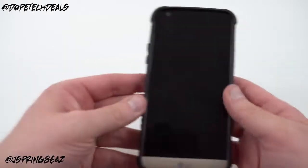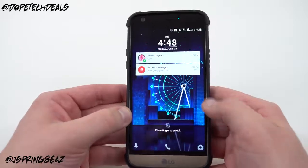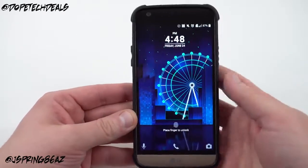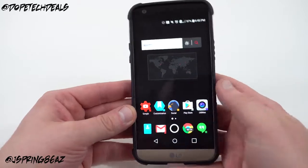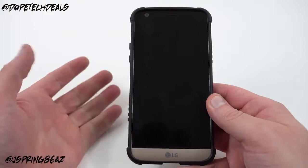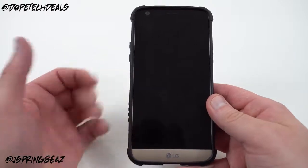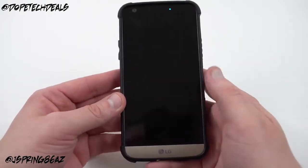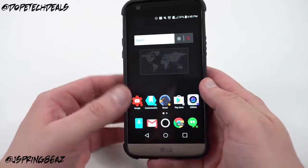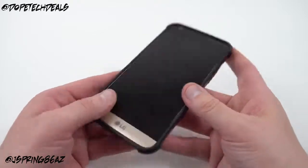one below. Number 5, which might be a surprise for some of you, it's the LG G5. Now you guys know that I wasn't the biggest fan of this phone when I originally reviewed it, and that's admittedly so. I sort of had a lot of negative things to say about the modularity, about the build, but at the end of the day, when I was thinking about this list, I was thinking about putting the Nextbit Robin here, perhaps thinking about putting the Huawei Mate 8, the Galaxy S7 Active, but the LG G5 has some unique features of its own that it offers and deserves to be in this 5th spot. Even though I felt like the modularity could have been implemented a little bit better on this phone.